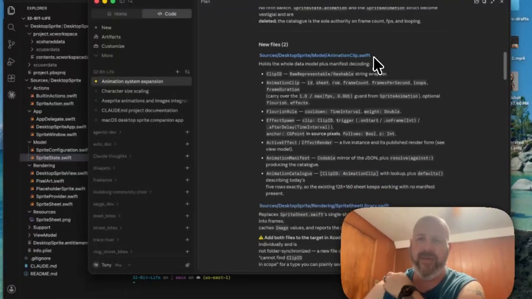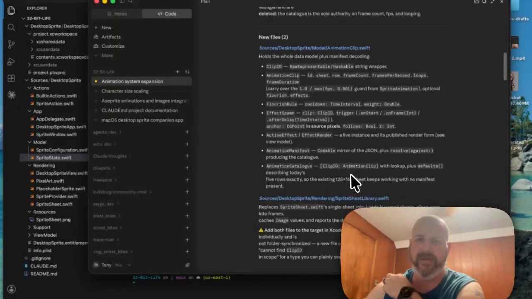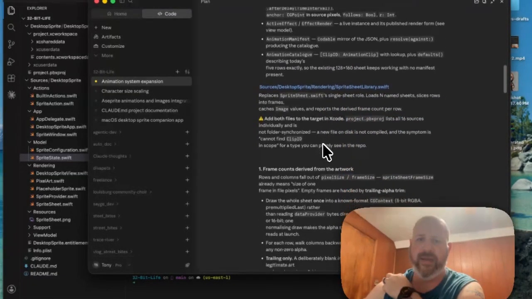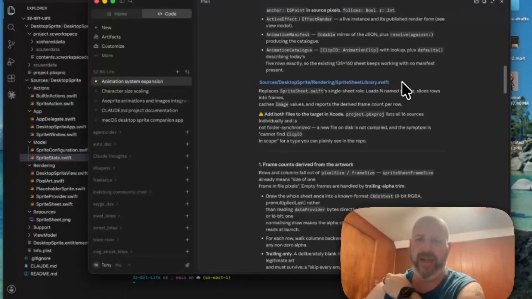So we're going to have animation clip.swift, where we have our actual clip IDs, action clips, and all that logic. Then we have the sprite sheet library. So instead of the single sheet, which is my sprite sheet, load however many named sheets and slice them into frames.